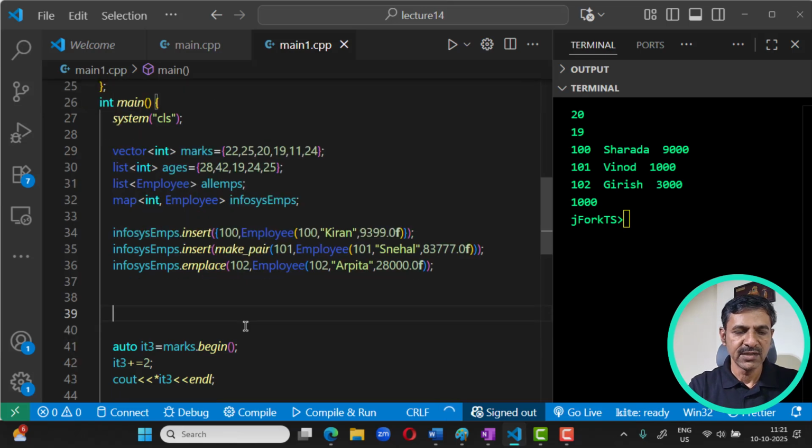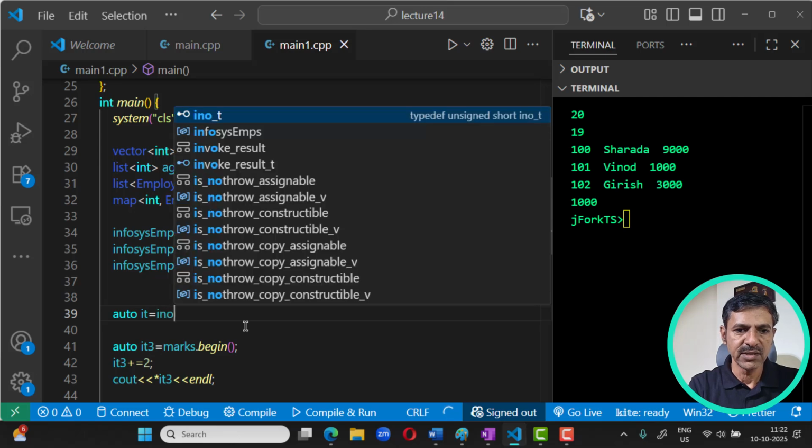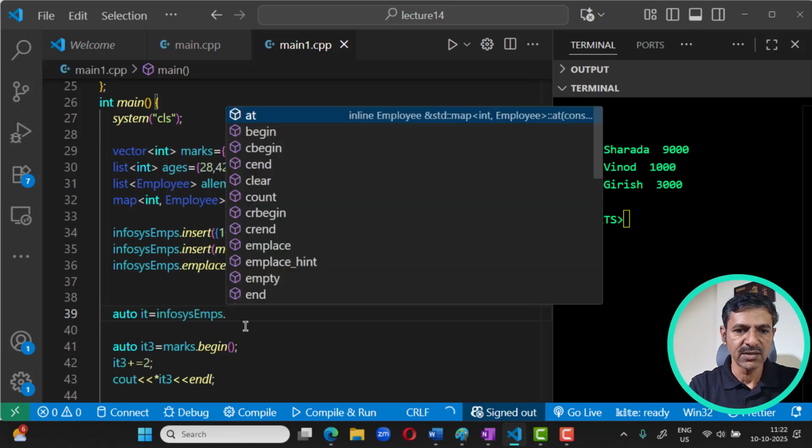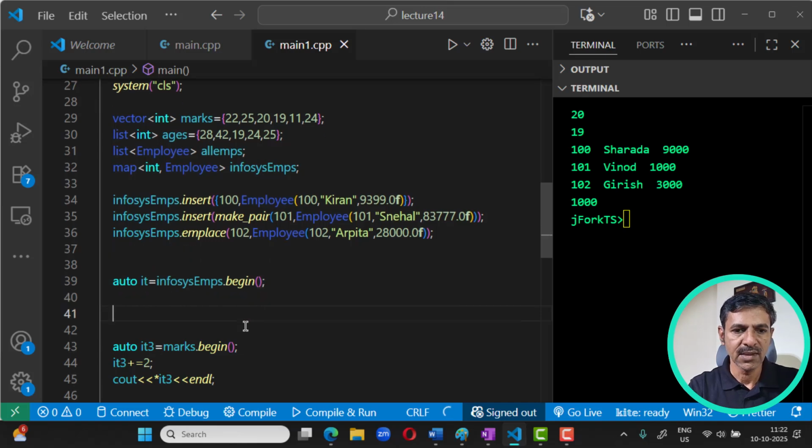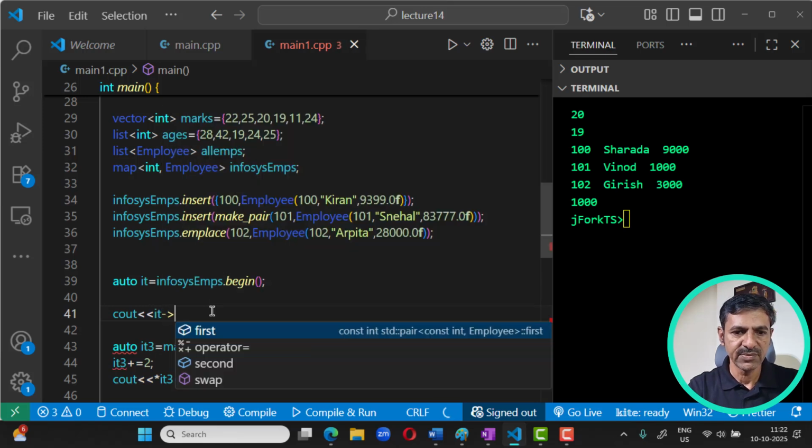Now if you want to use an iterator to iterate through the objects, auto it equal to Infosys employees dot begin. And you can display one of the objects if you want to see. It arrow display, if you say.